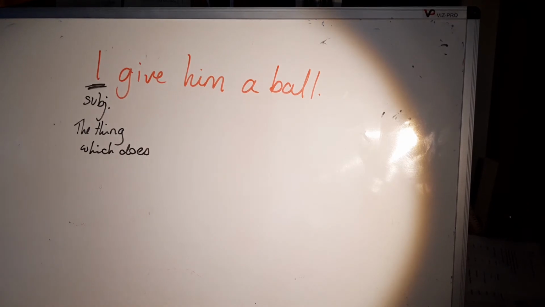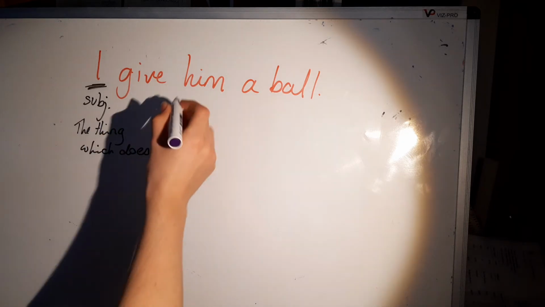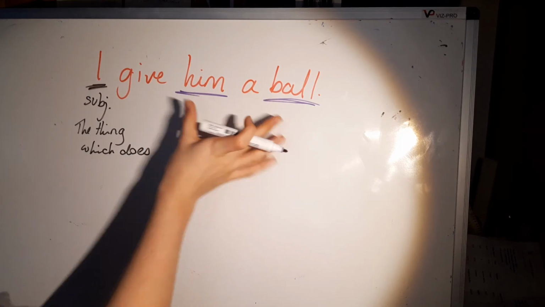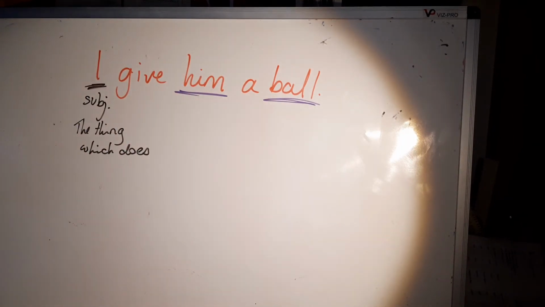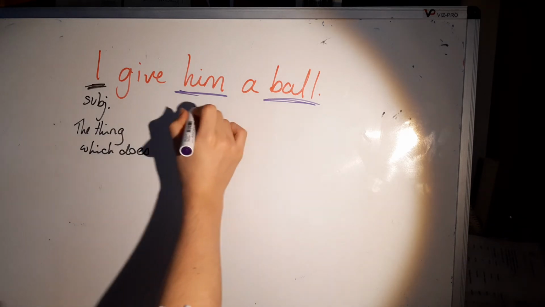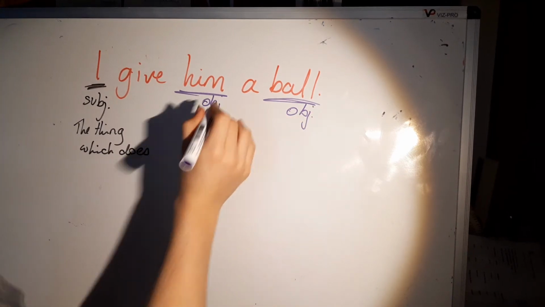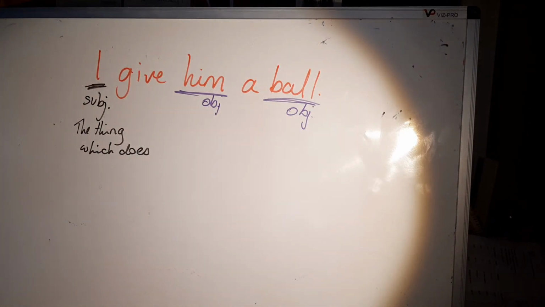Okay, so if you had another sentence like I like cats, then I would again be the subject because it's the thing which does. The cat eats the fish. The cat is the thing which is eating. So the cat is the subject. Now him. We'll come on to him, but first of all we will have to debate the difference between him and a ball, because they are both forms of something called the object. I'm going to write obj at the end of both. They are different forms of the object, and the object is the thing which is acted upon, the thing which is affected by the action.